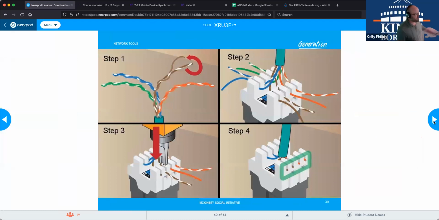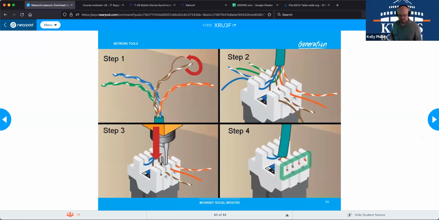All right, here's kind of what it looks like up close. But again, like I said, I got a video. If you have it pointed the wrong direction, the blade will cut off the interior part of the wire instead of the piece that's hanging off on the outside. And if you look, you can see the colors in there. It tells you what color wires go which direction depending on how you have it set up. So it actually gives you a little guide inside these blocks as you're making them.